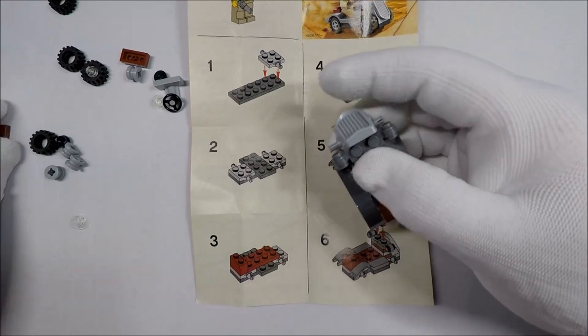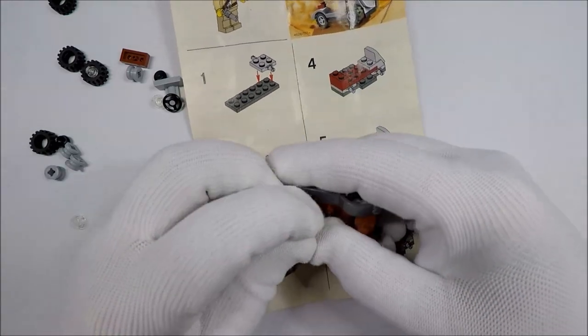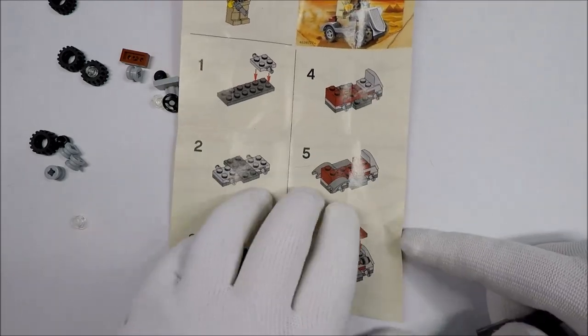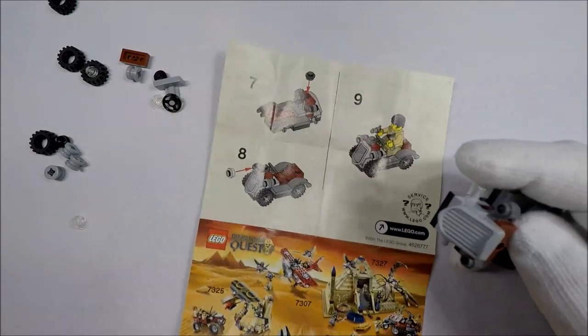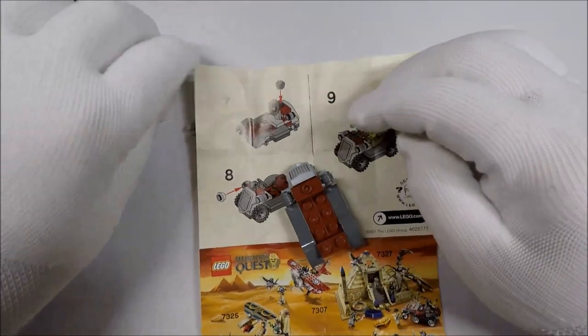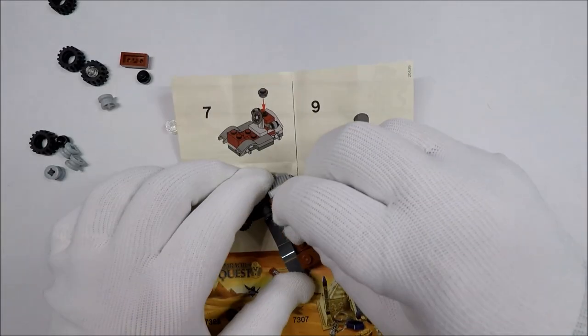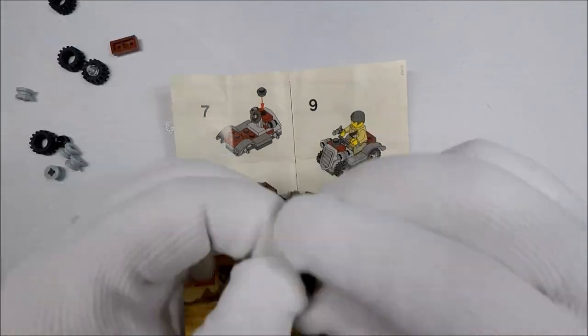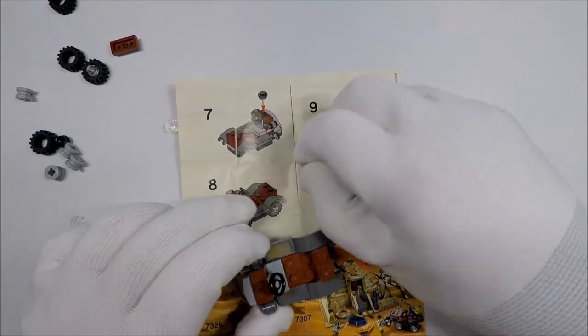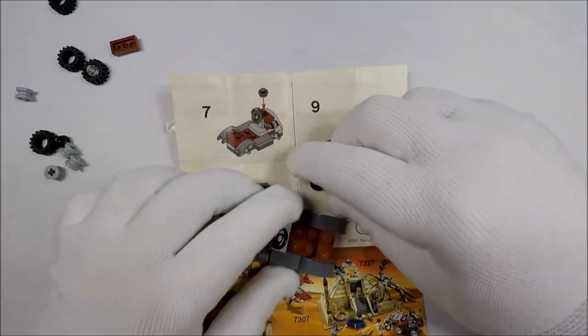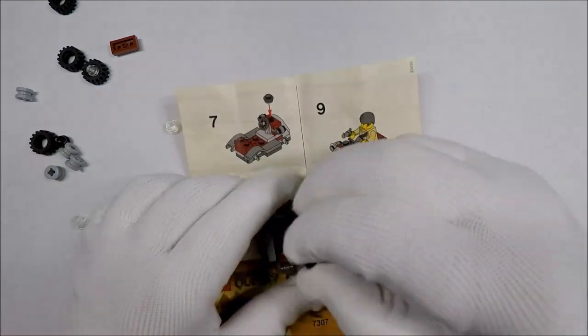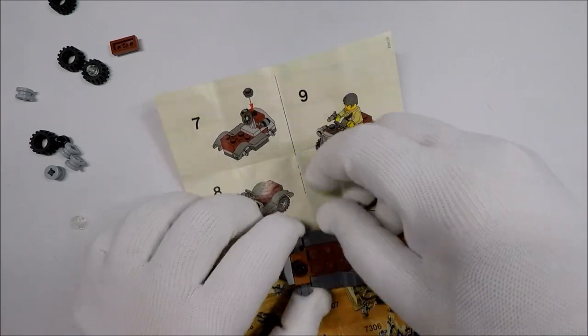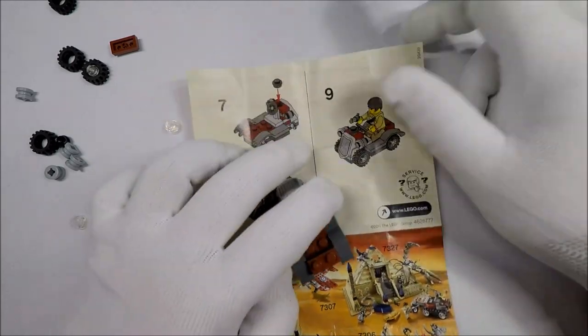And this and this. Alright. So, that goes there. And we flip it over. So, we have our steering wheel right there. I don't know exactly what this is for. Oh! It's like a radiator cap. That's kind of cool. I'm going to put that in after the steering wheel. So, that's kind of neat looking. It's like a radiator cap. I like that. That's a neat touch.